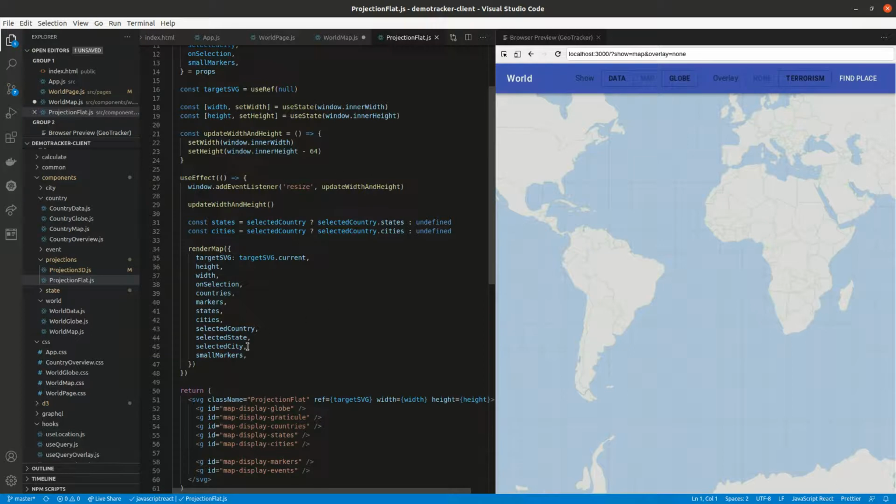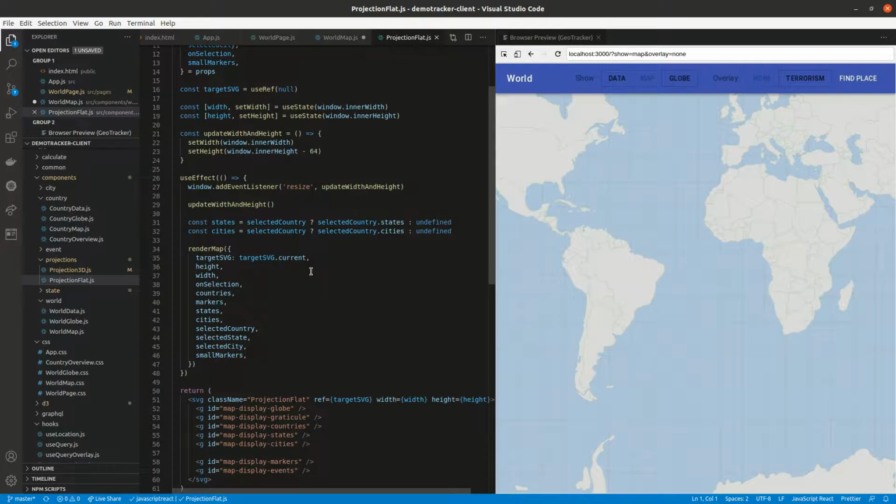So React is going to build all of this, just a piece of empty SVG, and when it's finished, it will fire this function off. We set up the event listeners, we register the function to update the width and the height, and it goes back around, runs again, pulls out if there's a selected country on a list of states and cities, and then we pass this down into D3. And D3 needs a big long list of things to work with.